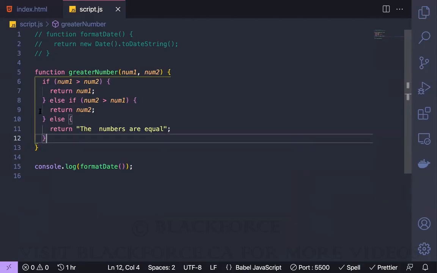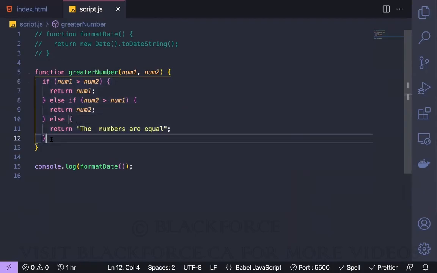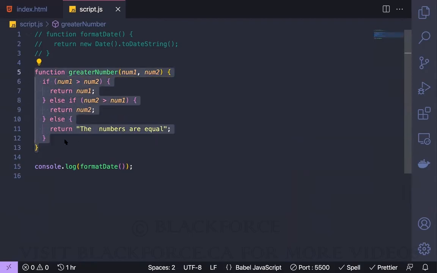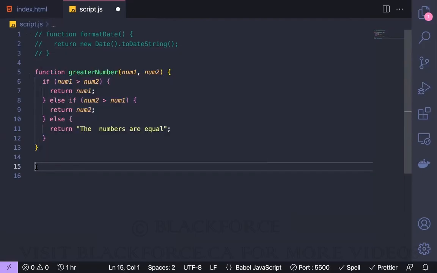If you can see, what I just did here has 1, 2, 3, 4, 5, 6, 7 lines of code, which is a little bit more than the one line of code. Imagine I need to check which number is greater than another 50 times in my software. I'll have to write this over and over again. But with functions, I can declare this once and just use it with different parameters.